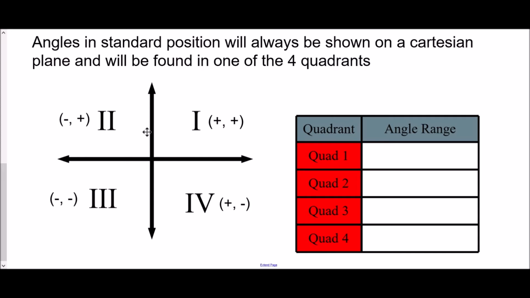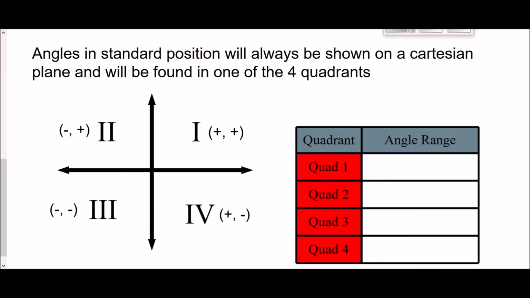From Math 10C, I hope you know that it starts from the top right hand corner. You can think of this as how the city of Calgary is being divided: northwest, northeast, southwest, southeast. Except in math, we start off here and call that quadrant 1, the first quadrant, then move here, quadrant 2, then down here, quadrant 3, and then down here, quadrant 4.